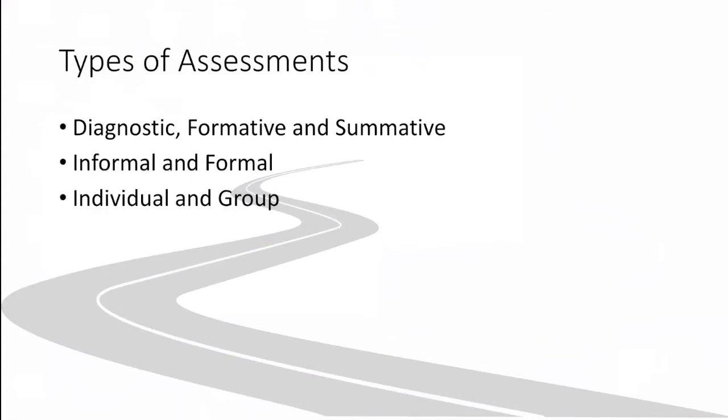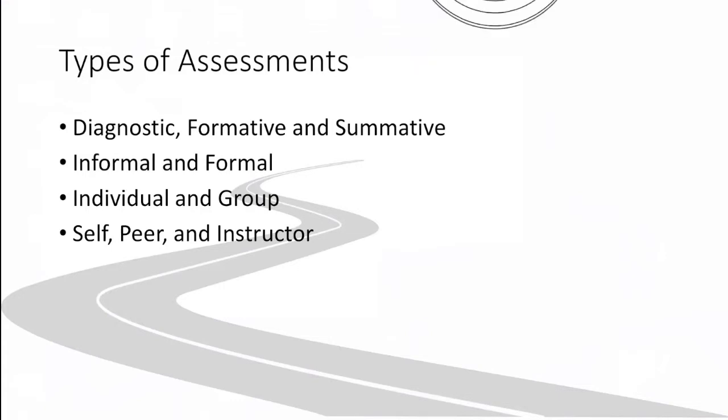There are individual and group types of assessments. So a portfolio or presentation might be an individual activity or maybe a group collaboration. And then there are self, peer, and instructor types of assessments where a student is looking at their own learning and saying, this is what I've learned, this is how I've learned it, this is what I need to do to learn it better in the future. You have peer reviews and peer evaluations, and then most commonly you're probably using some form of instructor evaluation. So there is a mixture of assessments that you could use in your course.